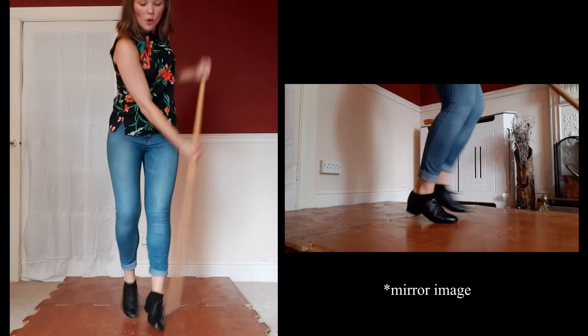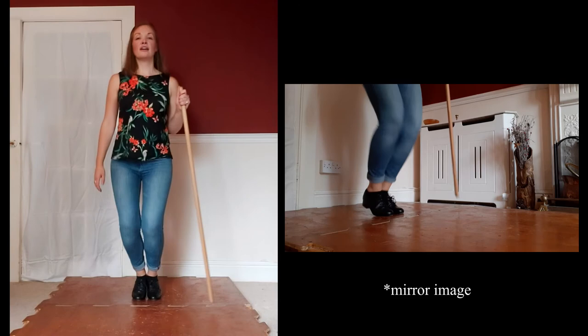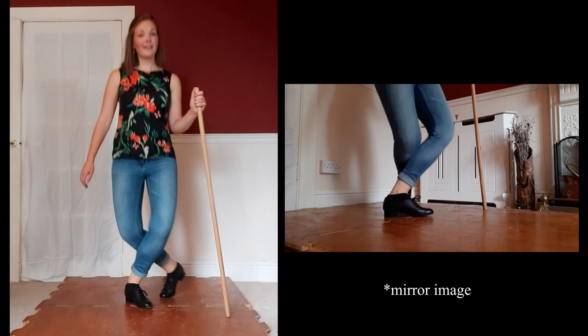Again, and two, and three, and four, we're going to go out, out, in, back, forwards, forwards, around, out, out, around, and there we go, there's the whole dance.